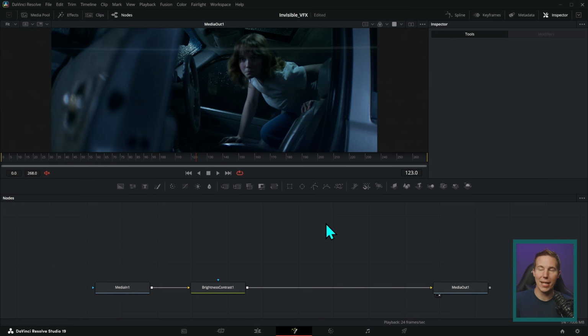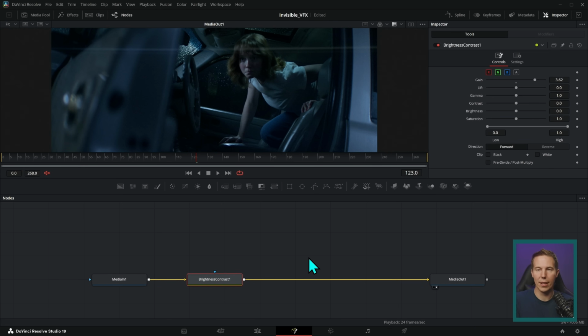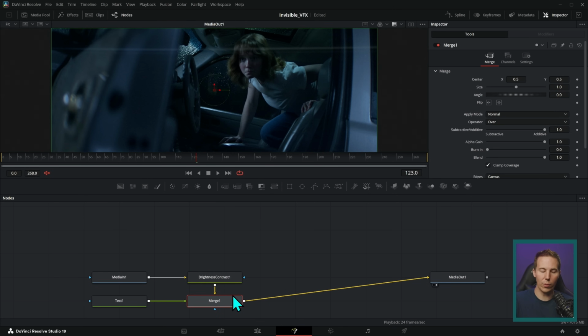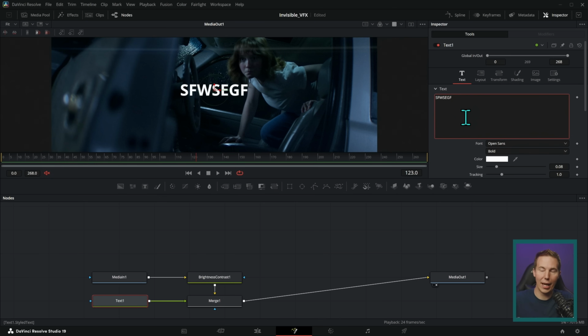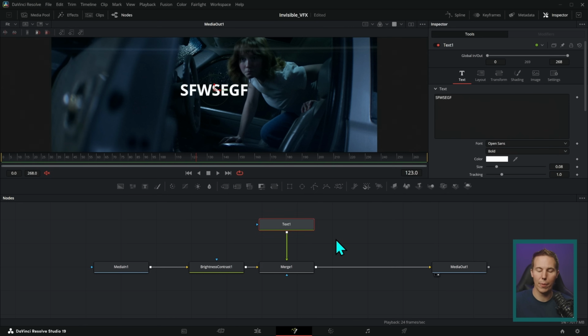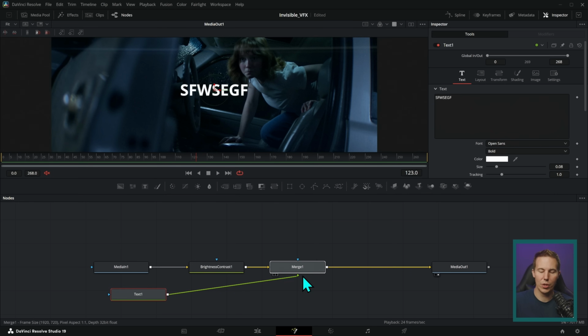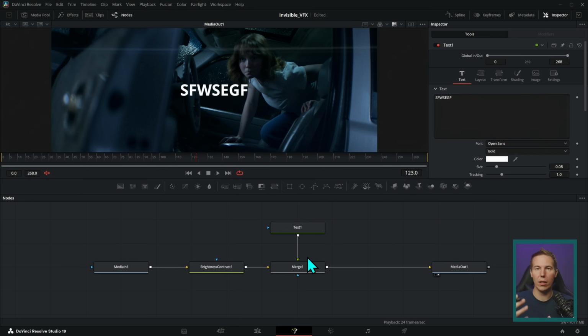Let's say we want to add some text. You can do some fancy shortcuts here. So if I select brightness and contrast here, that's the last node before I want to add my text over. I can just click on text right here. Boom, like that. And what it will do is allow me to quickly add text over it. So I don't have to make this merge myself. I don't even have to move these nodes around a bunch. It will put them kind of in the node flow for me. As you may have noticed, it kind of just throws it wherever it wants, which isn't always ideal. But once you do get used to Fusion, it is pretty quick to add stuff like new layers.